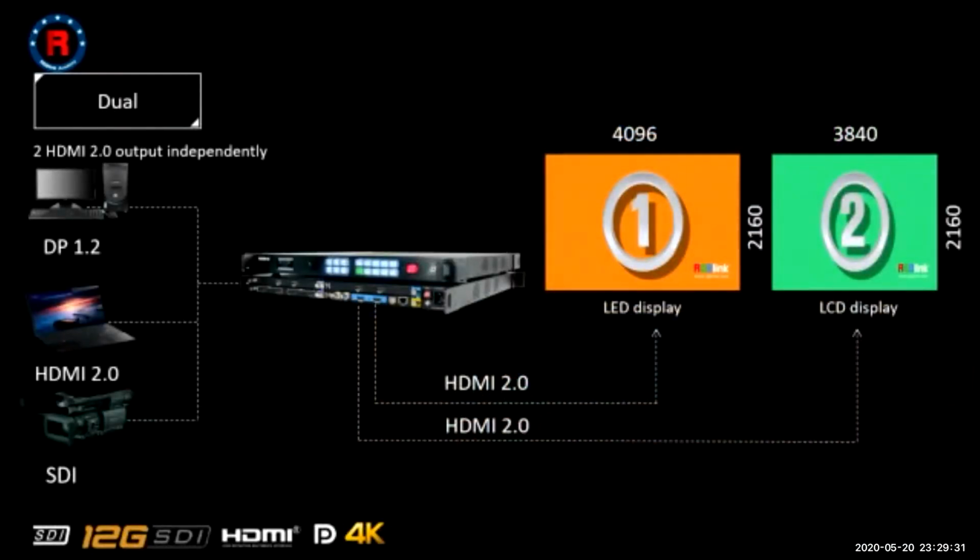We use one HDMI 2.0 output for the middle, and the other HDMI 2.0 output for the left and the right. And also, we suggest the customer select the optional DP 1.2 output because it's a backup function to show the same content. Now, maybe we'll show you how it works in dual link.